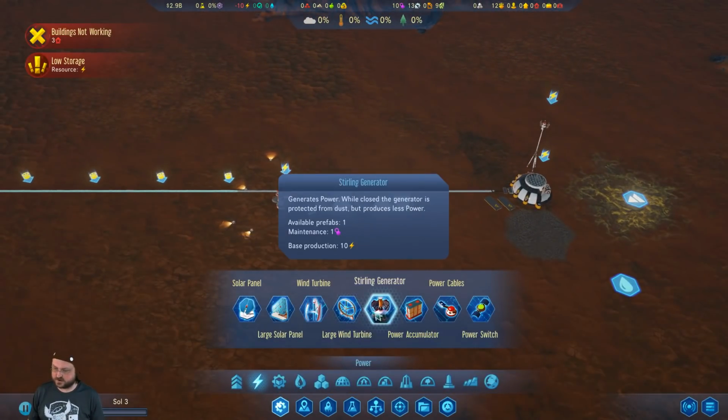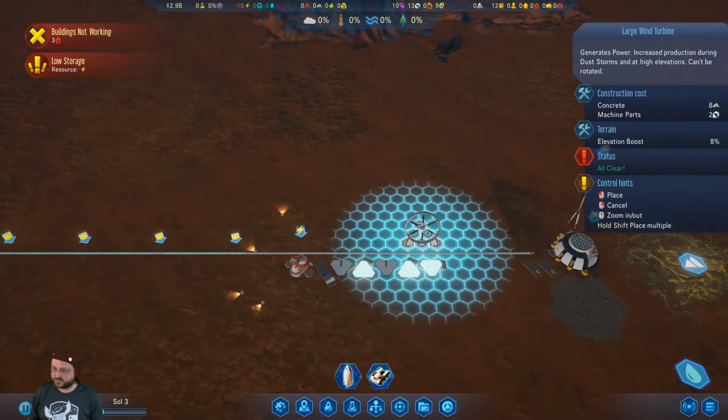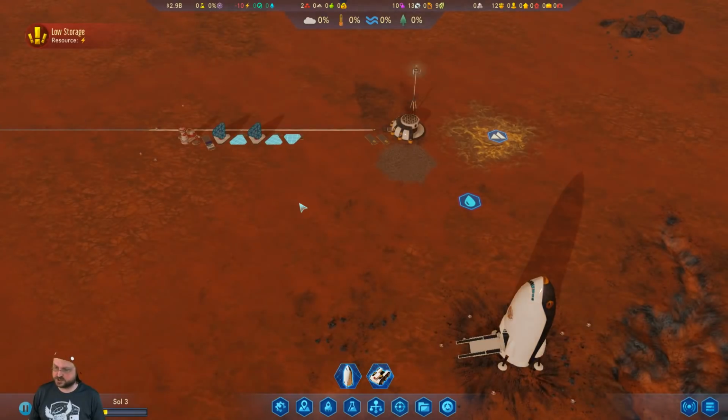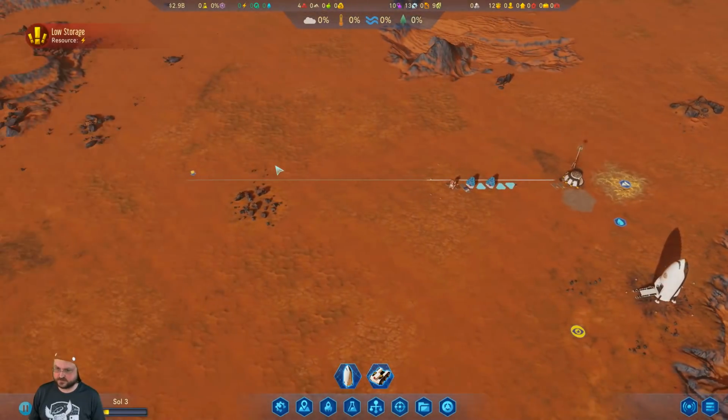We may not get a second rocket for free this time. That is true. I don't even know if I want to do that. Our machine parts are so precious early on.